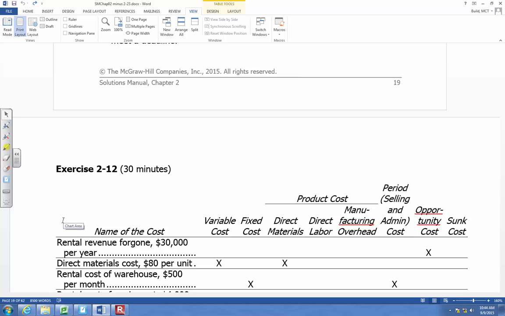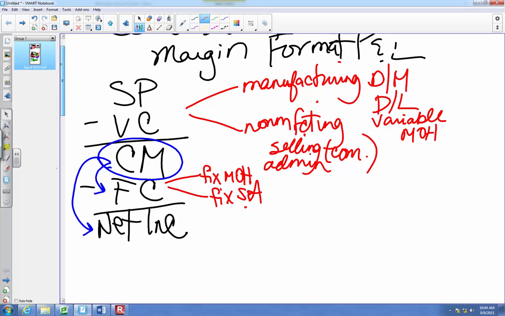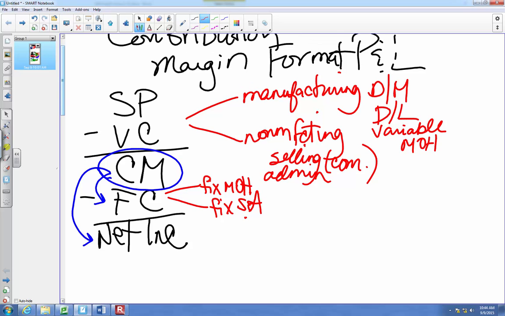And the whole purpose of doing that is so that you can do what? You can go back here to do what we started the whole class with, right? My variable is 250 per unit shipped, and my fixed is whatever that number ended up being, 700. That's the whole reason we're doing it. I don't care about all that other stuff, really.